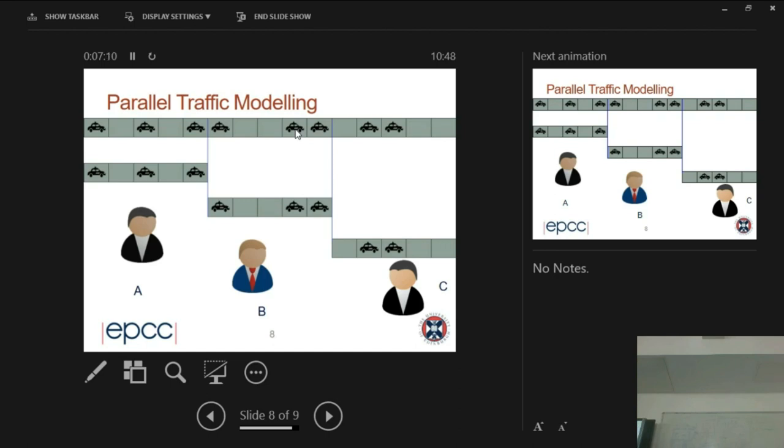And we split it up, so this is the message passing model. We have three people, each with their own private data. Each person here, person A, person B, person C, has their own little chessboard, which only has five cells on it. We're thinking of this as a long road of length 15, but actually each person only has a little chessboard with five cells, and we want these people to update that.